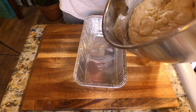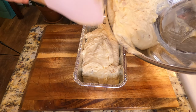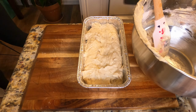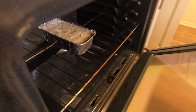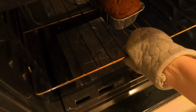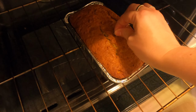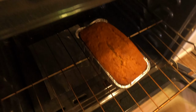Grease up a loaf pan, pour your batter in, and then tap it on the counter to release any air pockets. Let this bake until a toothpick comes out clean. For me, it was about an hour and 15 minutes. Once it's ready, let it rest on the counter for about 15 to 20 minutes.